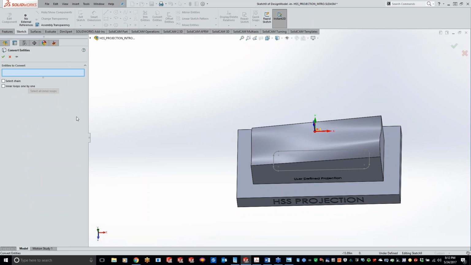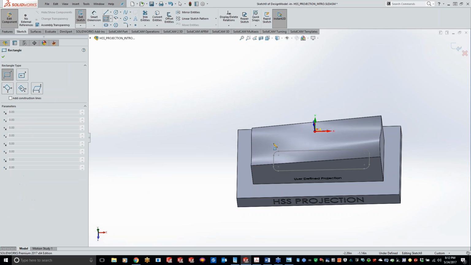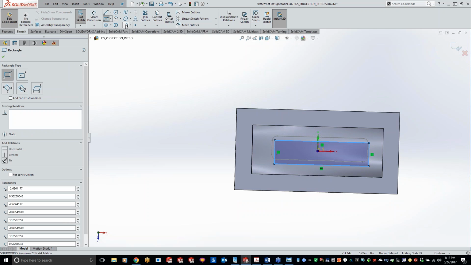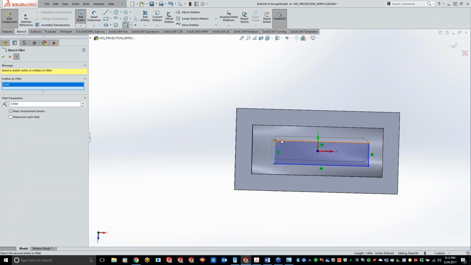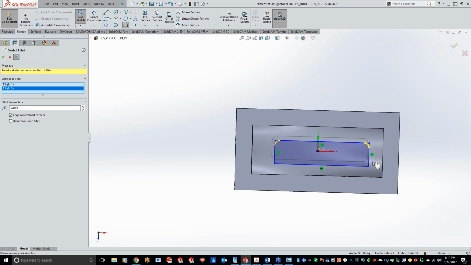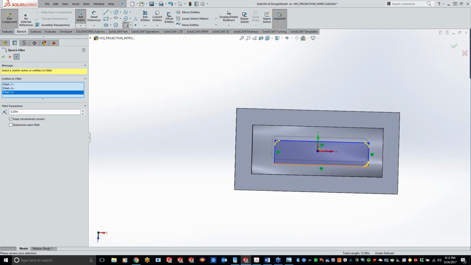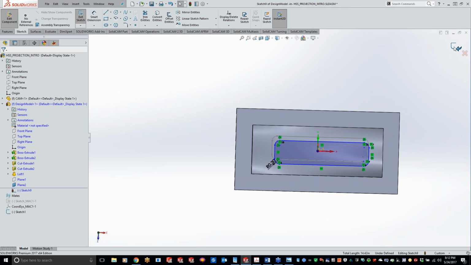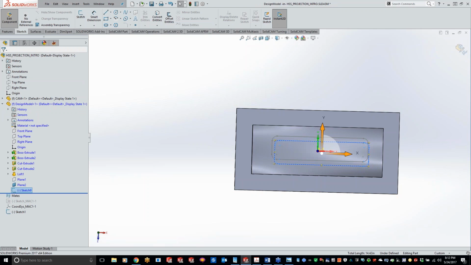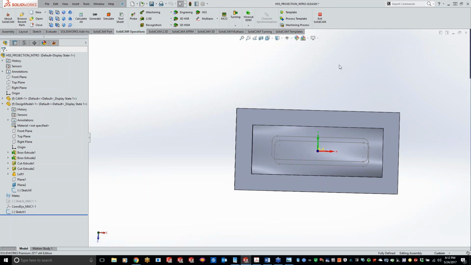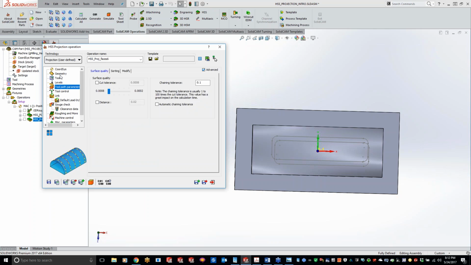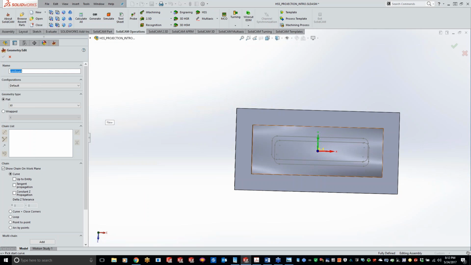Let's see if I can grab this. Oh, no, it's not going to let me grab it. And let's go ahead and round off those corners here. And go ahead and get out of there. Okay, so now we got that in there. Now, if we go to our geometry, and we'll grab that curve there.